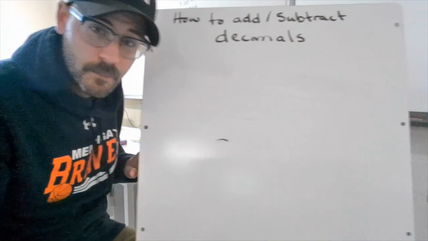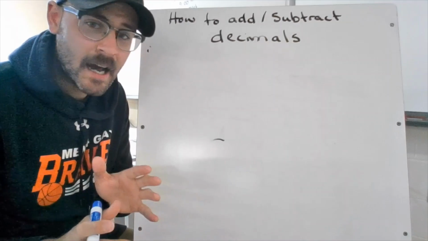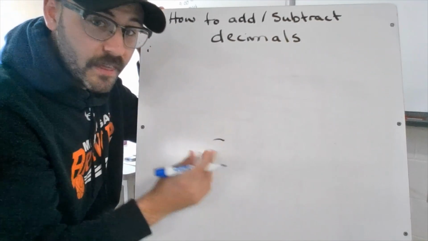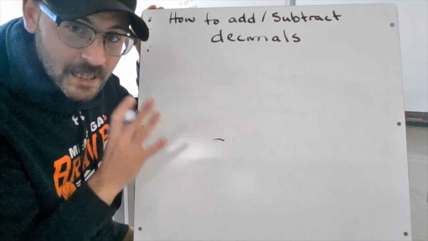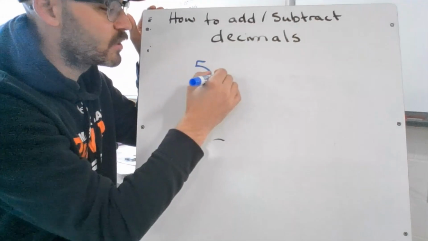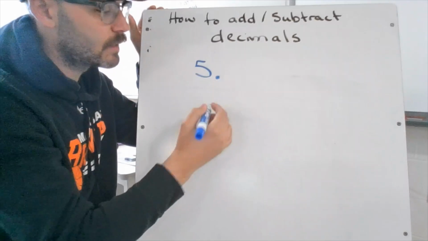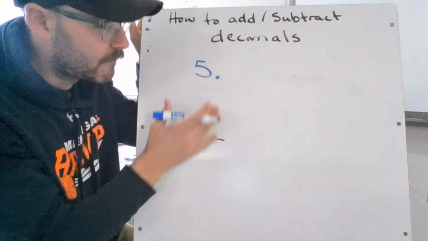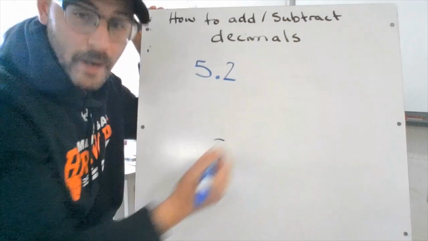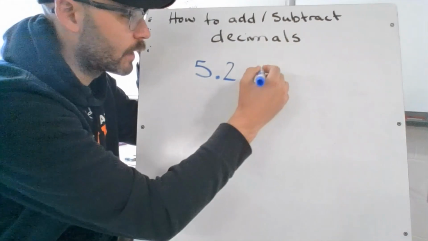This next piece is going to be the easiest type of adding and subtracting decimals. The most important thing you need to remember is lining up the decimal, but I'll talk about that in 1 second. Let's just pretend I had 5 whole apples, and we're just going to be sticking with the apple theme today. 5 whole apples and 2/10 of another apple. Okay, I don't know what happened to the other 8/10. Maybe we gave them to a friend.